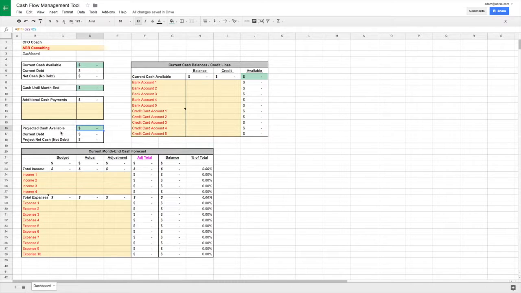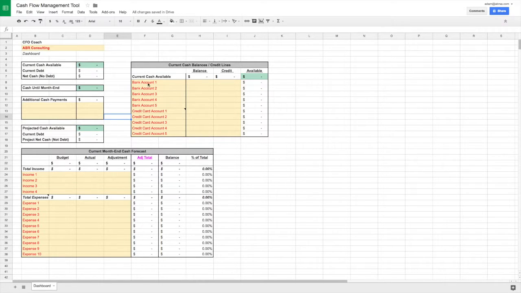Which is great. A lot of companies can use that. I would recommend you start using that. The only time I wouldn't use that date is if you have a particular day in a month that you know you have massive expenditure. Like if you're paying massive salaries in the middle of the month, say the 14th, I'd use the 14th of the month as a day to work towards, and then again the end of the month, to make sure that on the 14th the balance you're going to have in this column, in this little block here, is sufficient to meet those requirements. Or if you buy inventory on the same day every single month, use that day as your reporting date. But right now, we're going to use the end of the month.